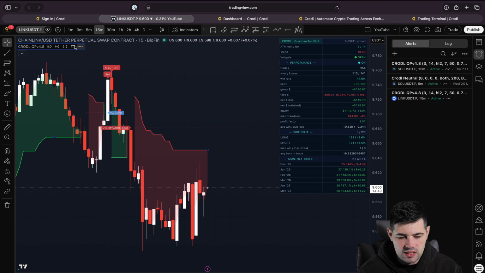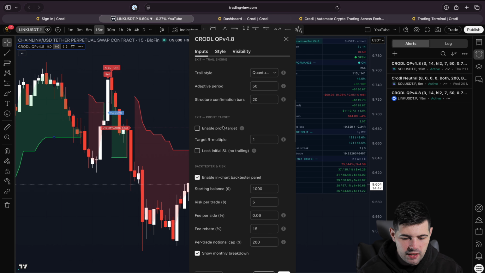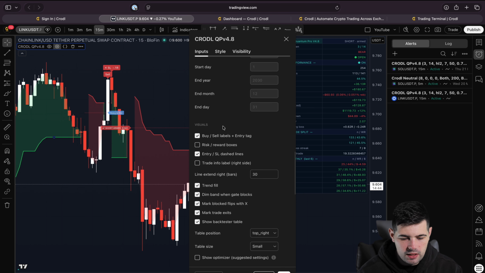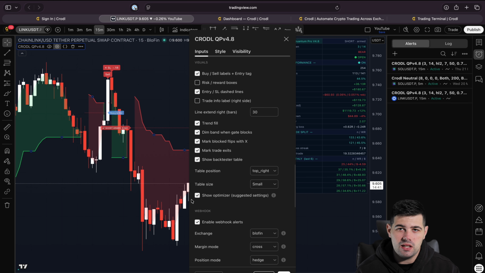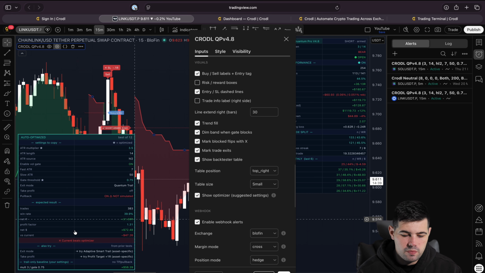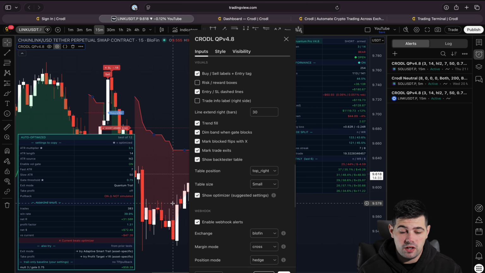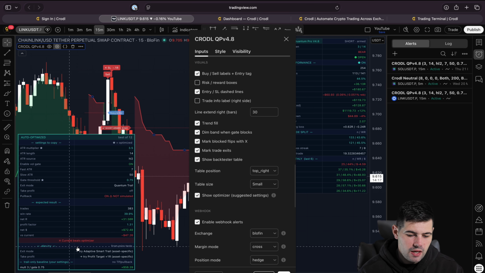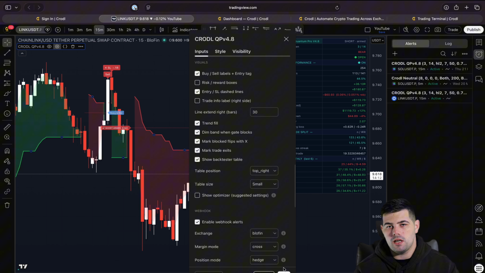There's also another thing in this indicator. If we scroll down, we have an optimizer. So we can see it right here. And this optimizer will give you recommended settings. We can see that our current settings beat the optimizer. But this just helps if you're stuck on bad settings and you can't find a good setup, you can enable this and it will help you find better settings. It's a very limited feature on TradingView because you can only test certain combinations, which doesn't make this the best way to find the absolute best settings. So that's why we get current beats optimizer. I'd rather just stick with what I have right here on the right and have this automate.